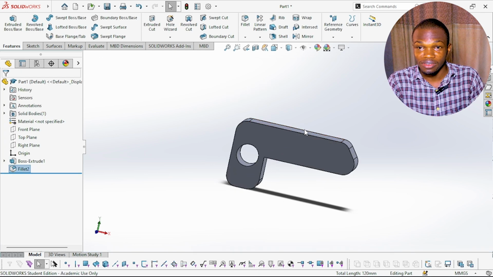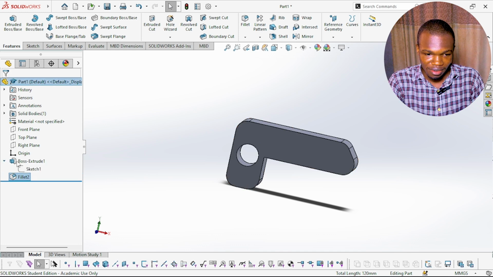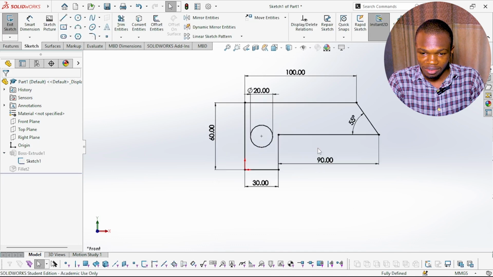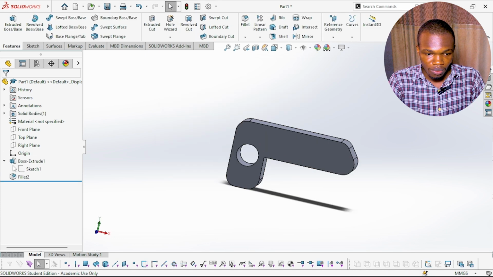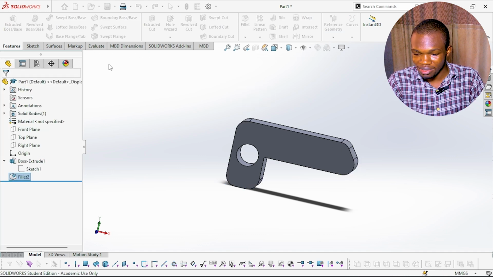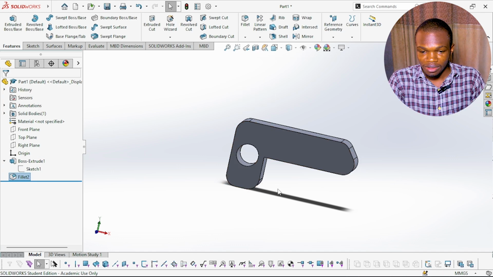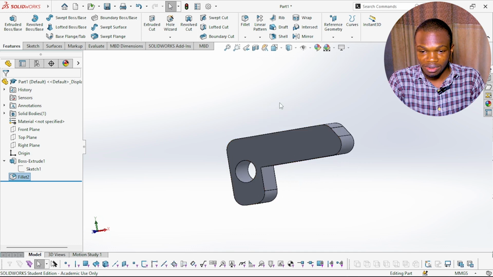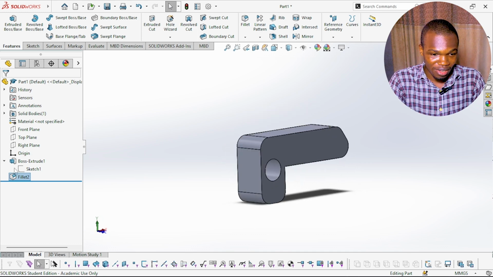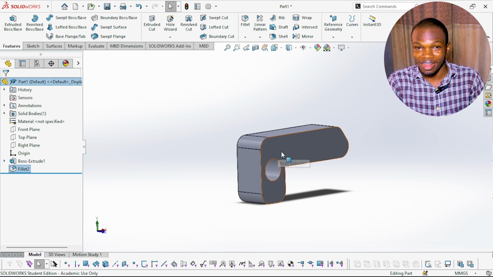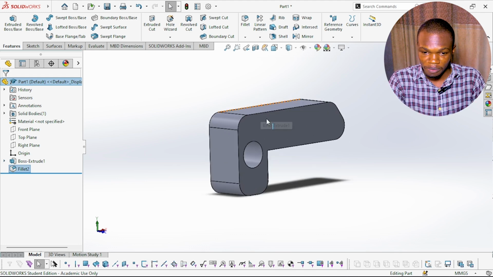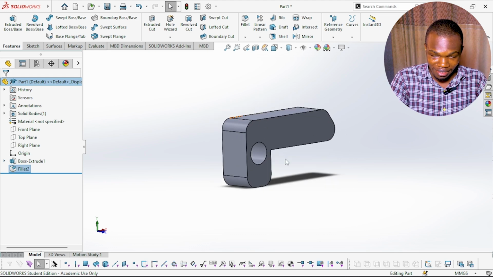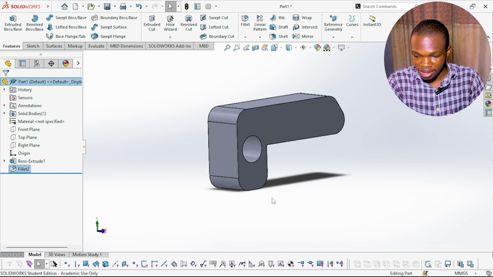So when I want to adjust anything, I can just go back to the sketch, and what I'm having is not something too complicated. When I want to adjust my fillet, I know where the fillet is. I can just open the fillet tab and adjust that. So the same goes for other kinds of things, so you don't make your work look too complicated that you can't even adjust anything anytime you want anymore. So that's about sketch relations.